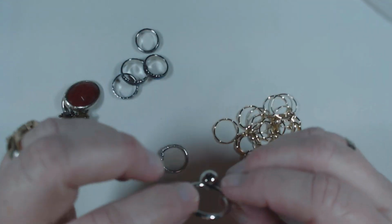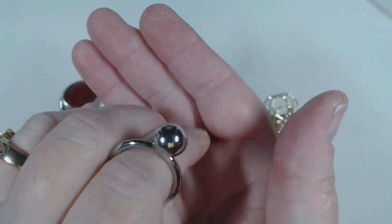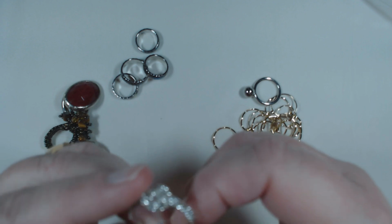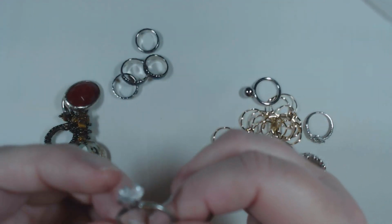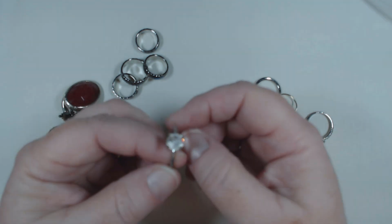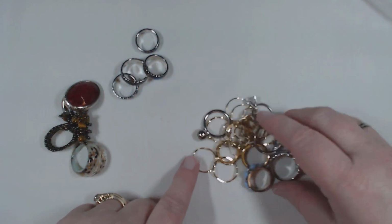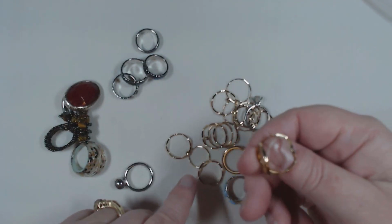Okay, here is a heavier piece. Looks like it's supposed to look like a faux pearl, but it's all silver tone. Okay. A rhinestone knot. Okay, this one does have wear. Okay. And this is supposed to look like a solitaire, and it's kind of wonky. It's kind of sideways. It doesn't look like it was set very well. So, we've got kind of this mishmash of a little bit of wear and then a gazillion of these little things.